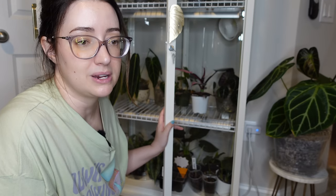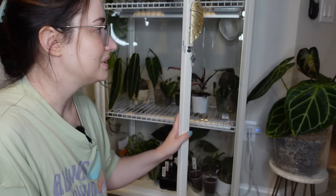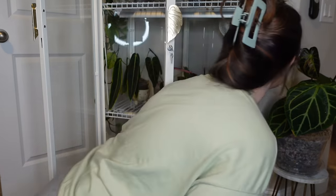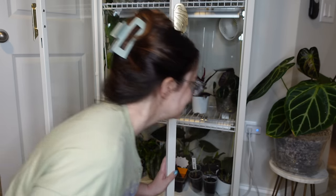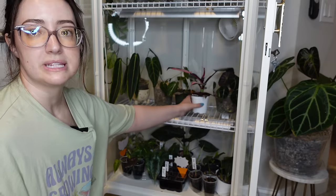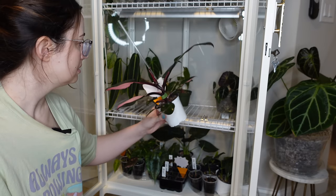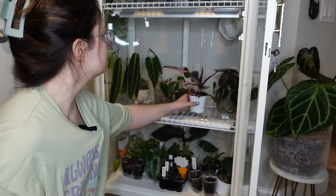Or it was my anthurium dresserly, which I don't know if they can cross-pollinate. Hopefully it'll make it, and then I will get some little babies. Moss scares me sometimes. I always feel like I have thrips. This pink princess that I chopped back, I broke the new growth on it, but it is pushing a new leaf. I gotta water that.